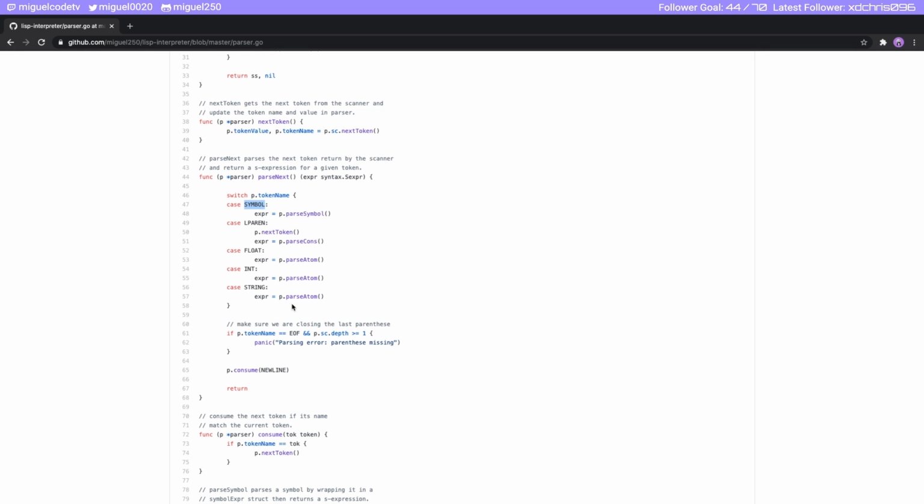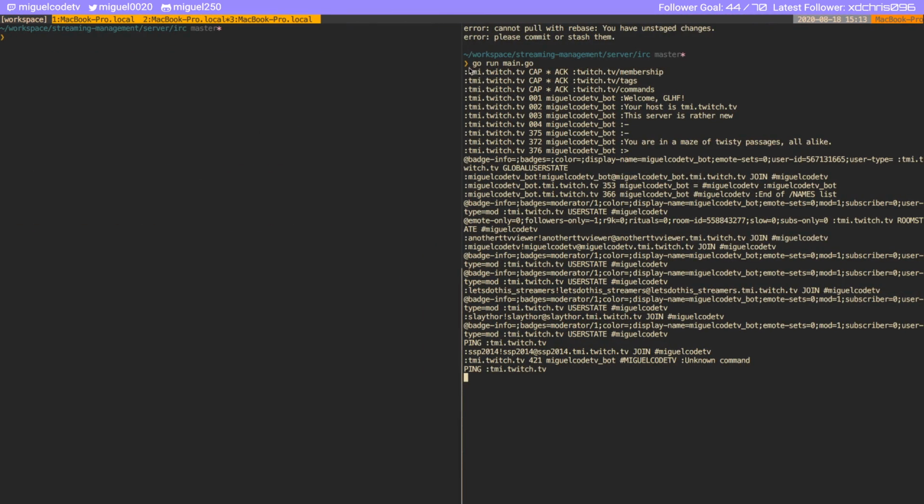So the way it pretty much works is that for the parsing, you have the different tokens that you get. One token that we're going to get often is the colon. So we just have to figure out how to parse that. And then for this one, we're getting a bit more information. So we're getting two things: first we're getting the Twitch server, then we're getting the command that we're sending. So these are commands and it's just saying that it acknowledged them. And then it's telling us the different capabilities that we turned on. So you could go back and figure out the different capabilities for it.